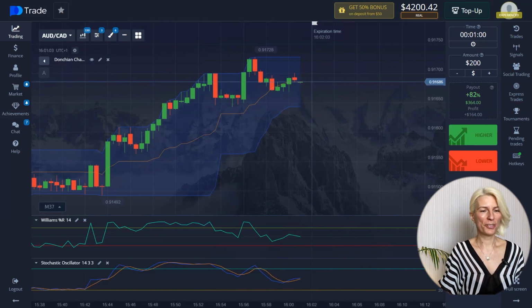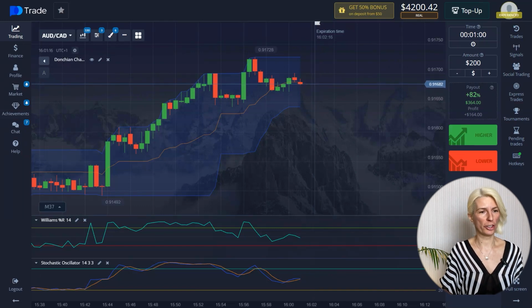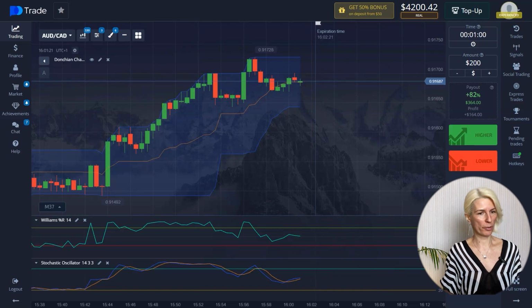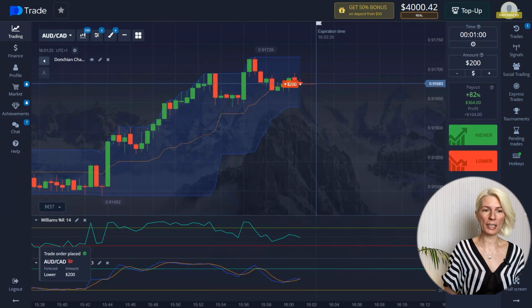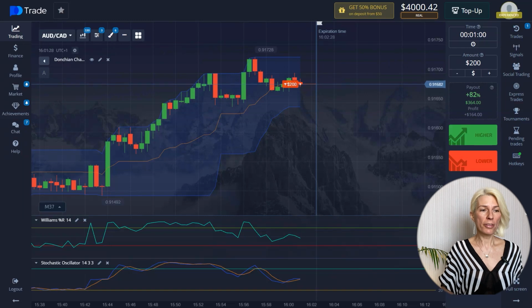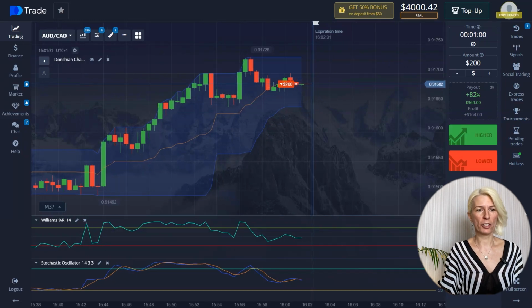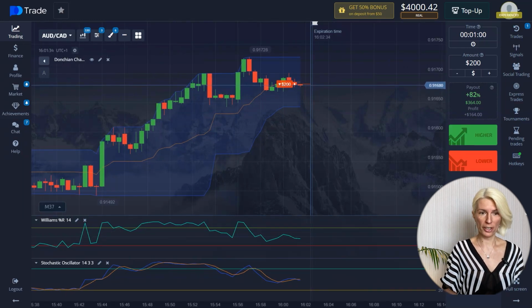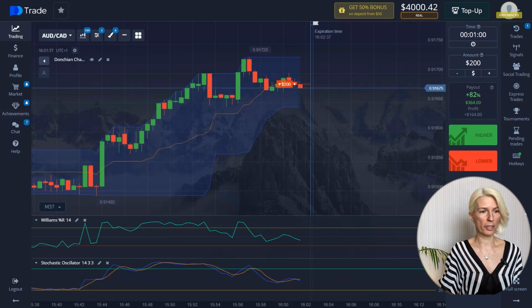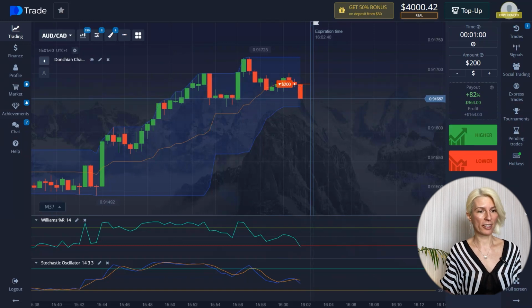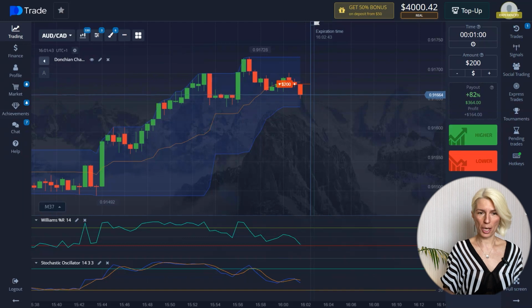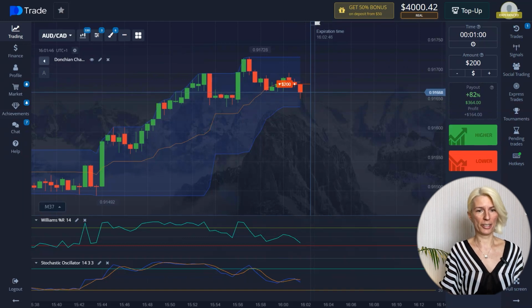Now you can search for a new entry point to the trade. Fluctuations in price continue and pass in the area of the average line of the Donchian indicator. On the next upward movement of the price, I open a down trade for 1 minute. The amount is $200. This decision was made taking into account the data of the Williams percent range indicator, whose signals indicated a possible decline in price. In addition, there was a weak signal from the stochastic indicator, the same about a possible price decline.